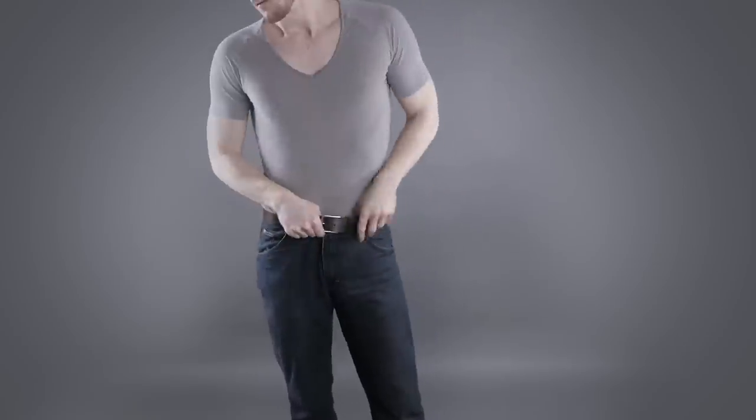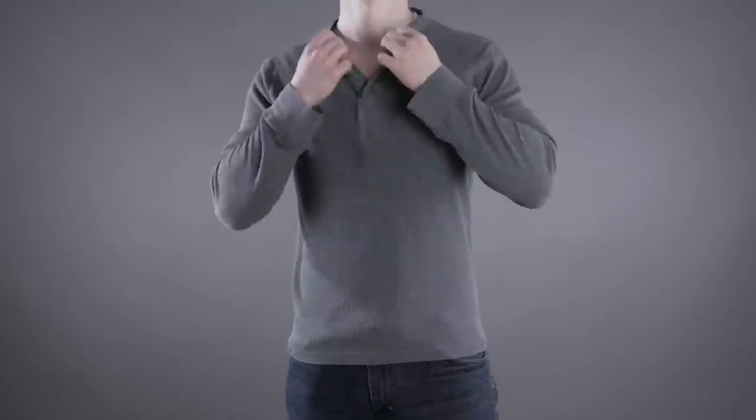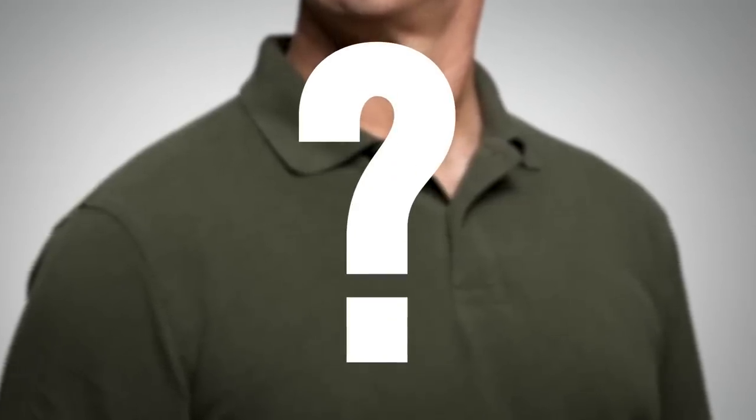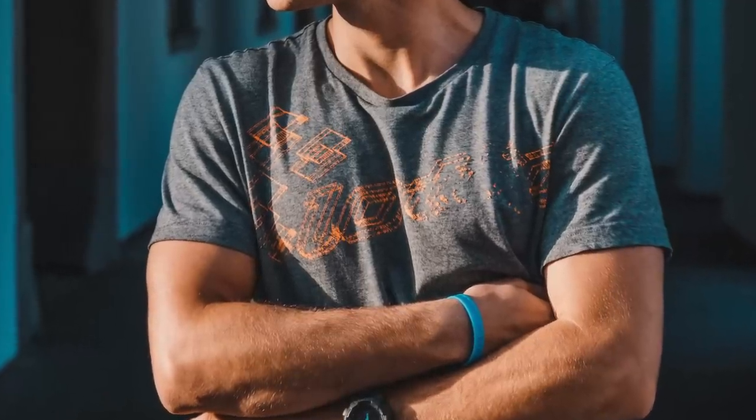When is it appropriate to wear an undershirt? Anytime you want to protect your more expensive clothing by using it as a layering piece. You can wear it with a sweater, with a dress shirt, with a polo — as long as you know that this is underwear and you don't want it to be visible. Why would you wear an undershirt with a polo or t-shirt especially in hot weather? It all comes back down to protection. When you put on deodorant, if you spent a lot of money on that graphic t-shirt or polo, or you just don't want sweat stains to come through, an undershirt could solve your problems.